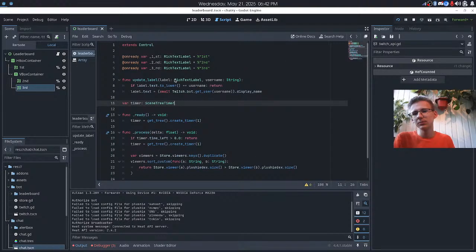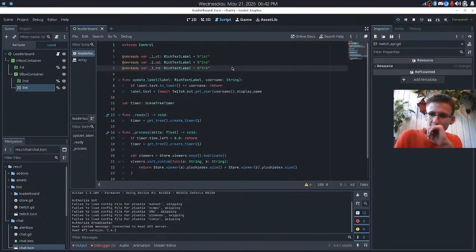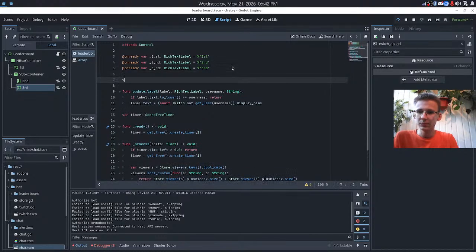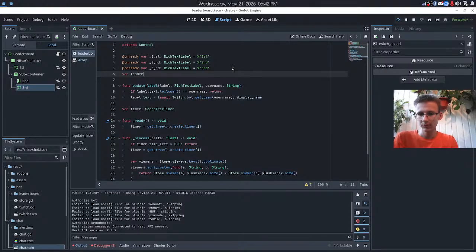Okay, let me do I might need something more than a label here. I'm just gonna do an array of string. Actually, can I do null for strings? No.